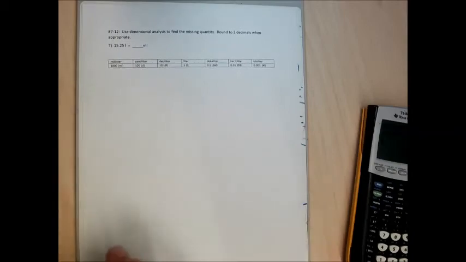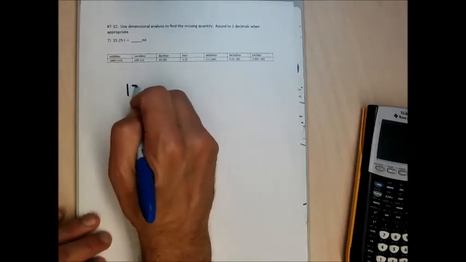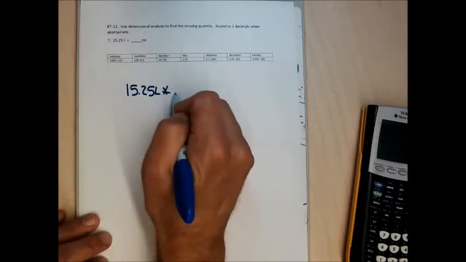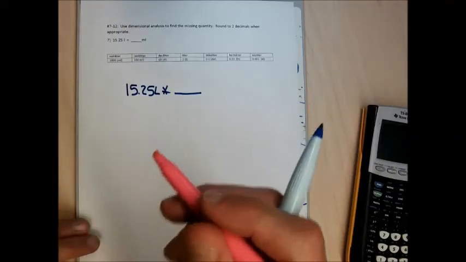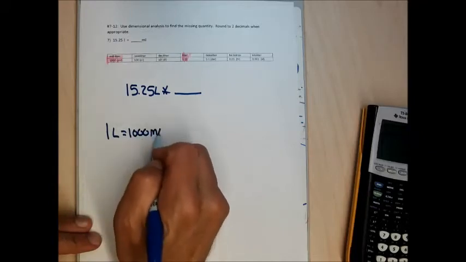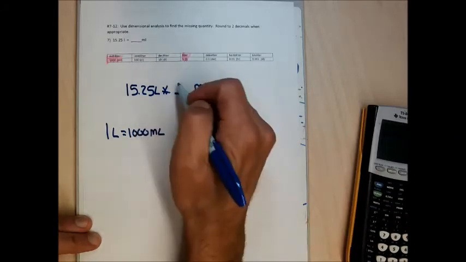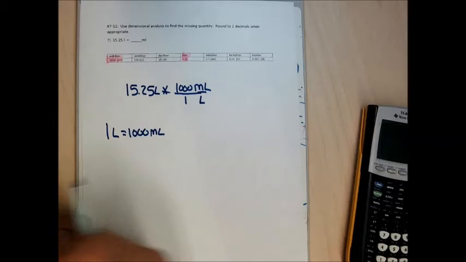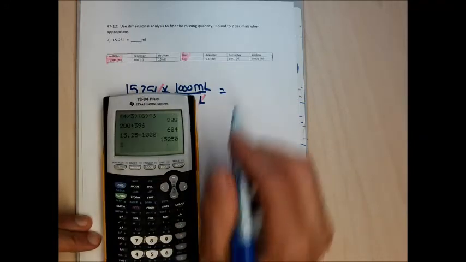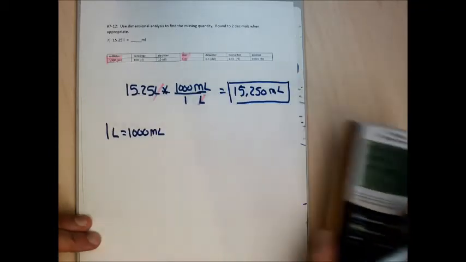So for the rest of the problems, it's the dimensional analysis, and I wrote what I needed. So I looked at this sheet, figured out what I needed to convert 15.25 liters to milliliters, and it's simple to do. I took the metric chart that I had for liters, and I need to come up with an equivalence, and the equivalence is going to be 1 liter equals 1,000 milliliters. And I need to multiply by a fraction. In the numerator, it's the unit I want to end up with, which is milliliters. In the denominator is the unit that I want to get rid of, which is liters. I'm going to put 1,000 next to the milliliters, 1 next to the liter. The liters are going to cancel. The numerical part of my answer I just get by taking 15.25 and multiplying it by 1,000, which is 15,250. And the units are milliliters. My answer to problem 7 is 15,250 milliliters.